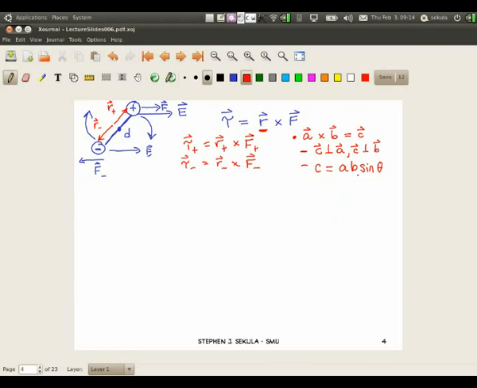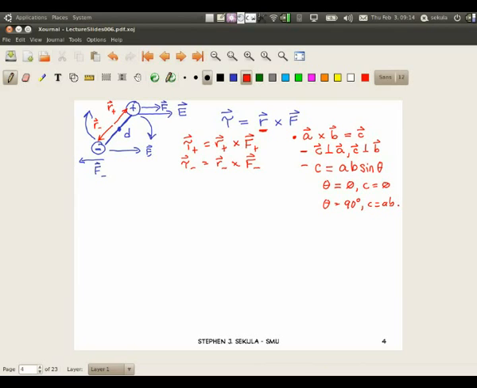What does this imply? Well, if a and b are parallel, that is, the angle between them is 0, then the magnitude of c vector is also 0, because the sine of 0 is 0. If you have two parallel lines, you cannot have a vector that is uniquely perpendicular to both of them, and therefore c vector is null. If theta equals 90 degrees, sine theta is equal to 1, and c is just equal to a times b. That's the maximal value that c can ever have.